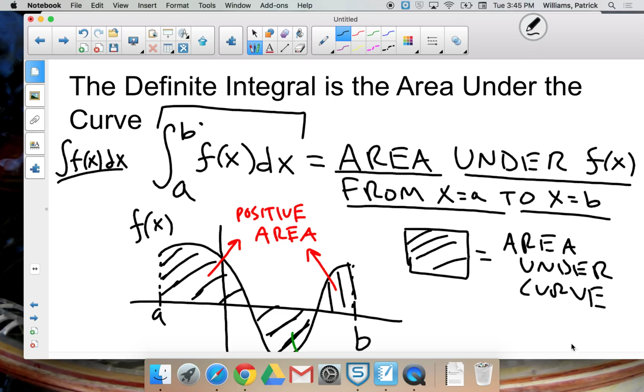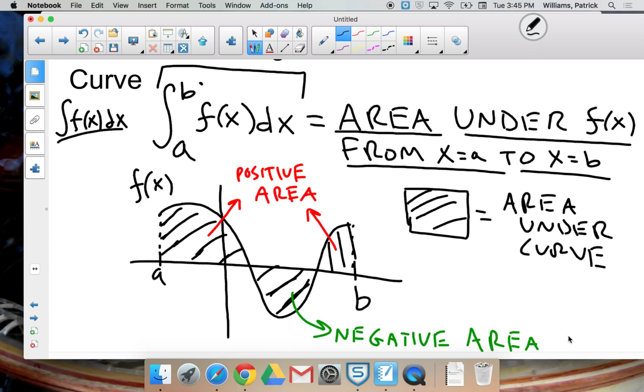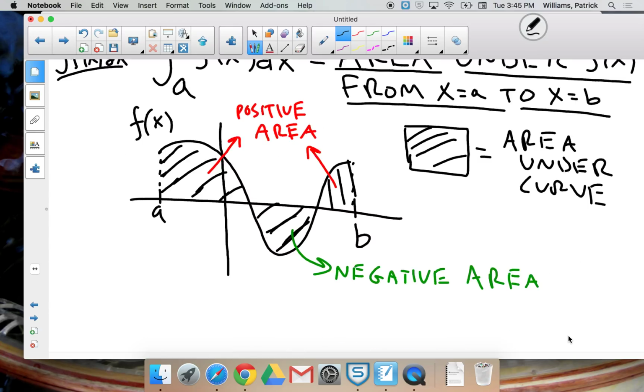So if we go to this drawing that I have down here and just to the left, we'll see here is our curve f of x. This black shaded region, all of that represents the area under the curve. So that whole black shaded region is the value that comes out of doing this operation. It will be that area. That area might be 10. It might be 400 billion. It might be 1.2. But it's a number.